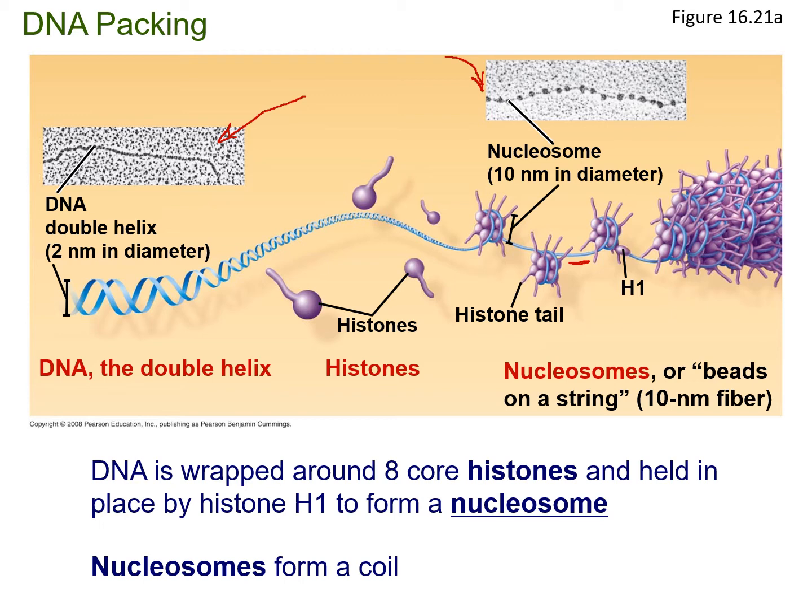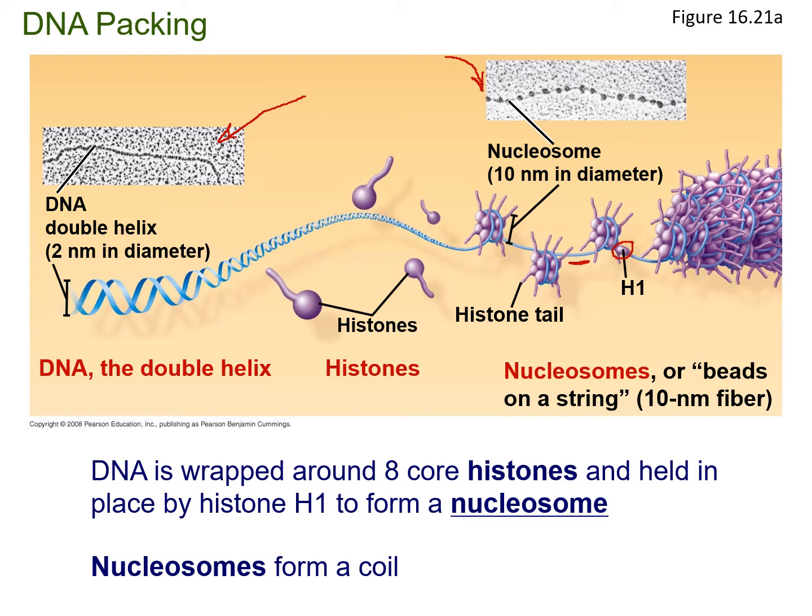Active DNA, DNA that's being decoded and being used, looks like this. As the enzymes that go along, like DNA polymerase and RNA polymerase, as they go along and read that information or copy it, they just unwind a few of these nucleotides at a time. So we have these 8 core histones, and then we have this other histone called histone H1, which will clamp the DNA to that nucleosome.